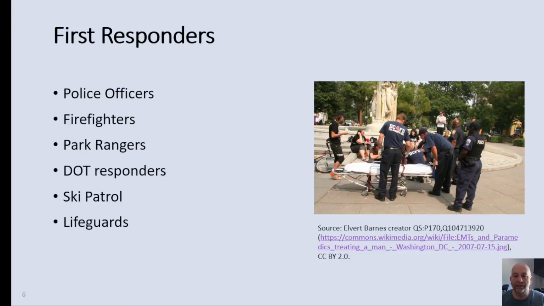Additionally, first responders and emergency medical responders are often trained and have access to automated external defibrillators and therefore can have a positive impact on patients who have suffered a sudden cardiac arrest. When an EMS crew arrives on scene where a first responder has initiated care, it's important to gather as much information regarding their encounter with the patient as possible. Doing this enables the crew to continue the care that was initiated by the first responder.